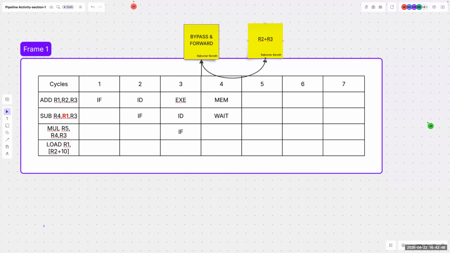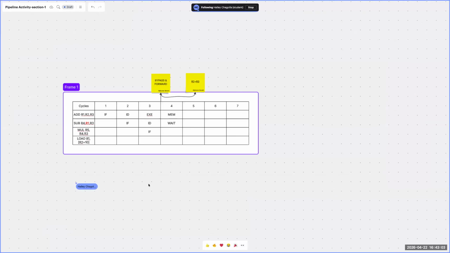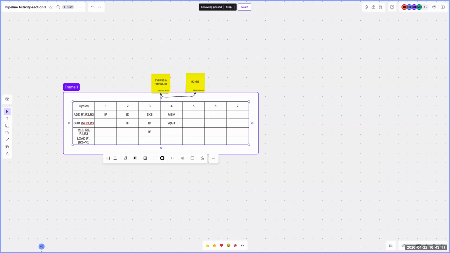This is ready, right? So should it wait, or does it enter into the execution stage?